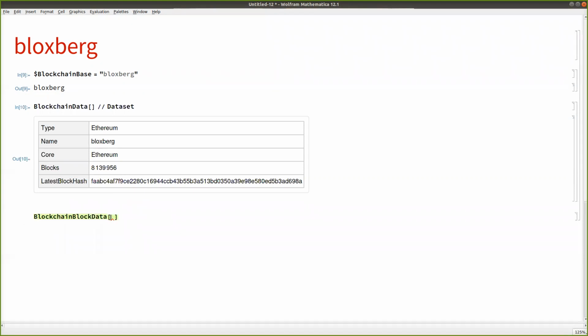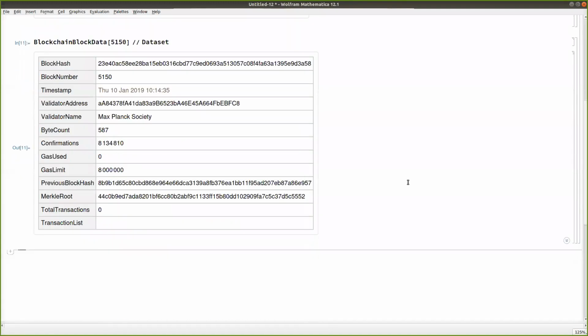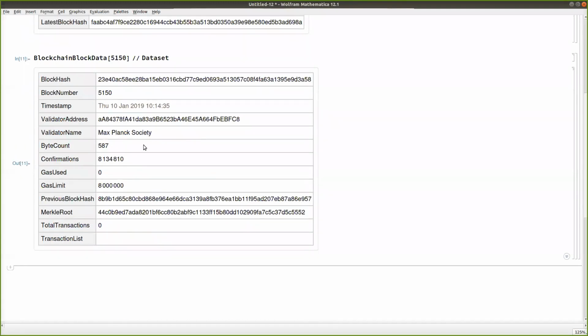Let's try something like BlockchainBlockData. With BlockchainBlockData, you get information from a block. Let's try block 5150. Something cool I like about this blockchain is that you can actually see names here. Instead of miners, they have something they call validators. It's one of the main institutions related to the Blockspur blockchain.